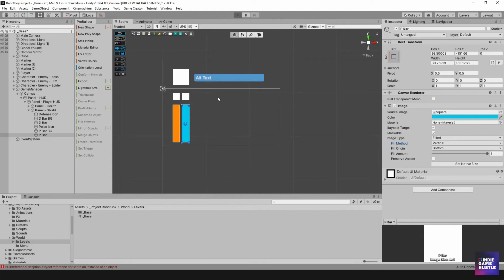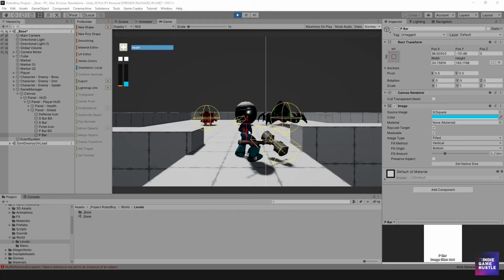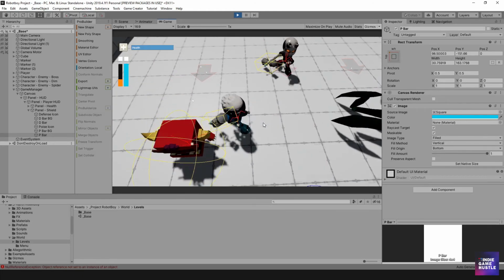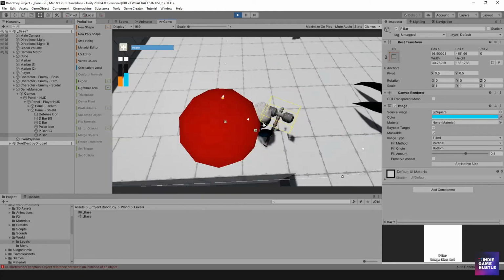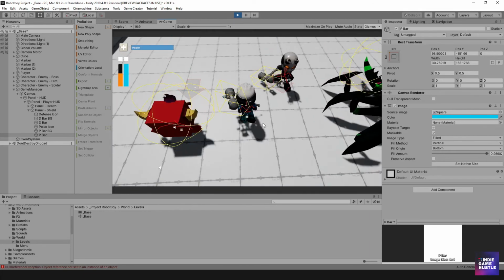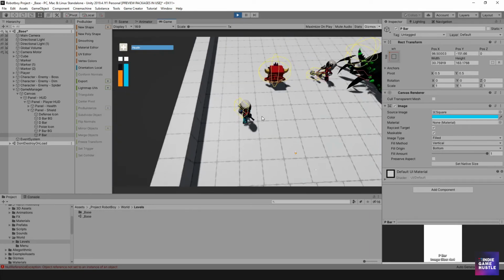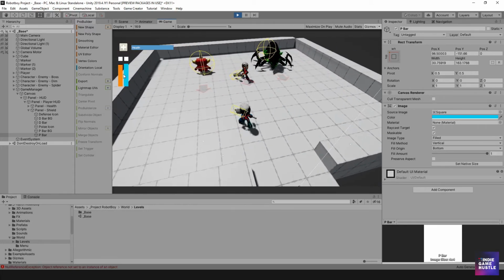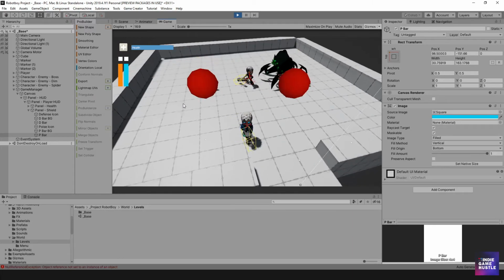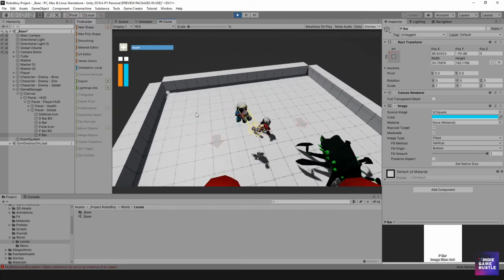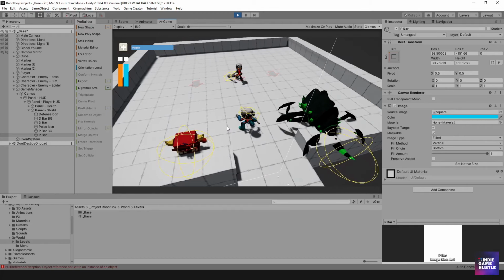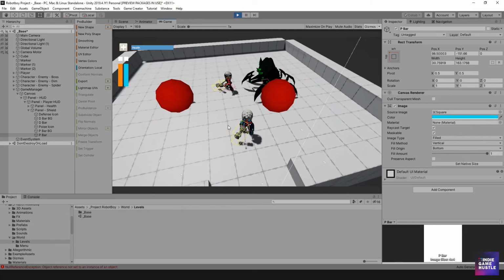All right, so let's take a look at that. As you can see, it's climbing, and so let's get hit. As you can see, the poise was reduced, but it goes back up full. And so again, that's how poise and damage works, and we have it working here. So that would be kind of cool. We'll make that look much better once we get to more of the polished side of things, but we just want to make sure things are working properly.